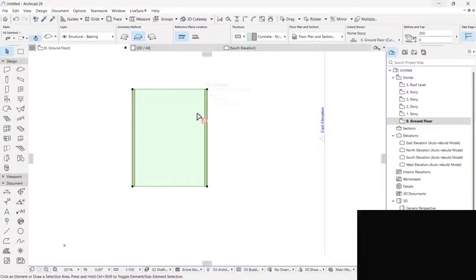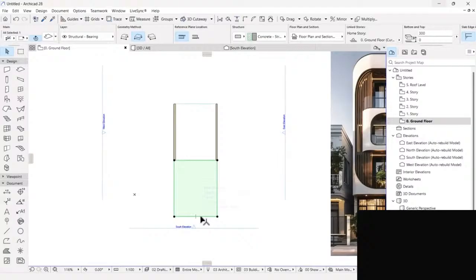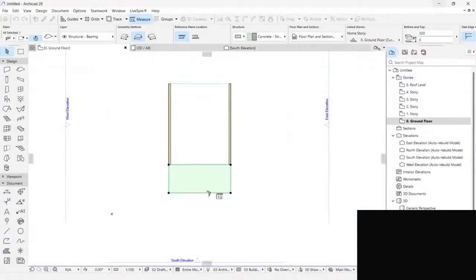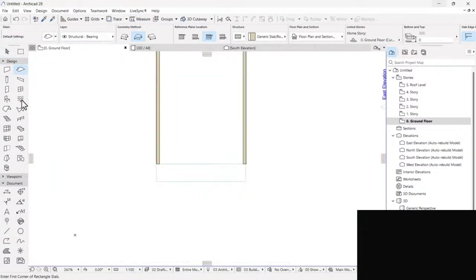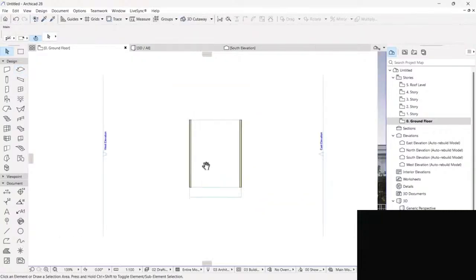I'm going to either copy this, Ctrl+Shift+D, and stretch the width by 6.5 to make it 1.5. Also, is it 1.5? Let's measure. 1.5. Or you could just use the slab tool. Let me just delete this and key in the dimensions, because you know the width is 10 meters, or sorry, 8 meters. Then the width should be 1.5. As easy as that.